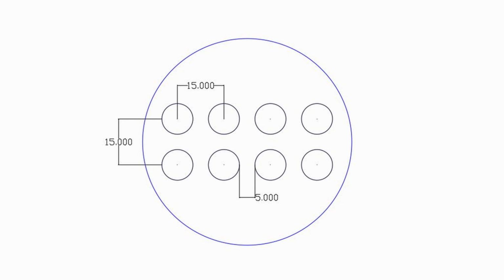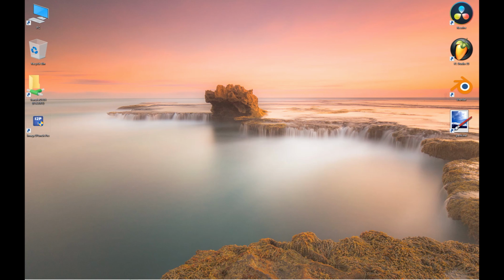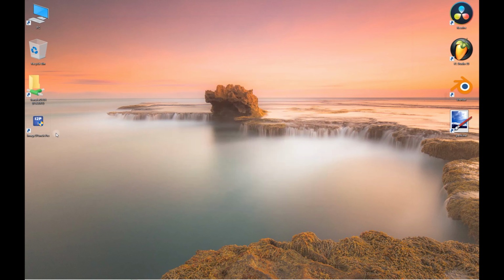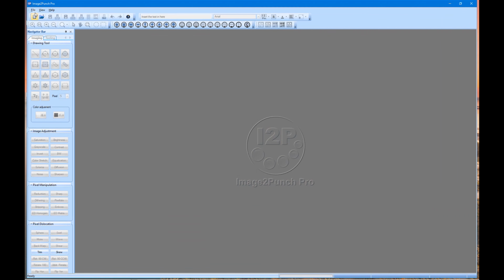The purposes of the cluster tool for CNC turret punch are to eliminate tool hits during the manufacturing process, especially when producing perforated sheets that have a massive number of holes. Because of fewer tool hits, the time required to complete the job will also be less, and intuitively cheaper. Also, another main purpose of this cluster punch is to minimize sheet distortion and keep the perforated sheet with less bowing effect. Let's now start and run Image2Punch Pro.